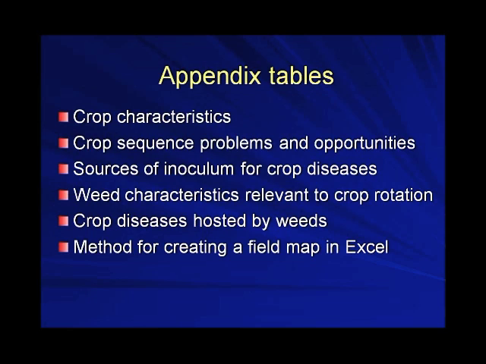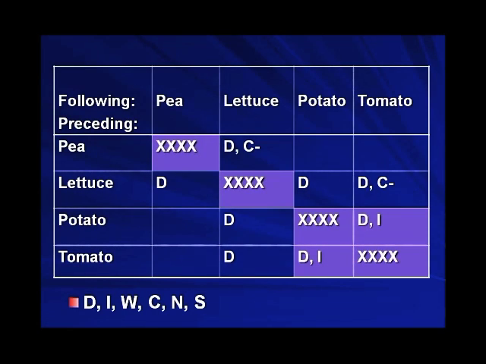And then finally, there is an appendix that explains how to make field maps with Excel. This was something invented by a fellow who worked for Jean-Paul Cortens, who I pointed out in that slide, and it's amazingly simple. Anyone who can use Excel, even in a minimal sort of way, can put one of these maps together using Excel spreadsheets. It's really a very neat procedure, and I'll show you an example of it in a little while.